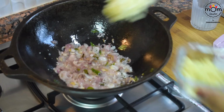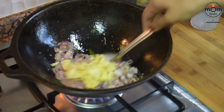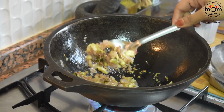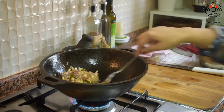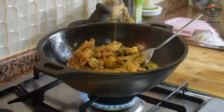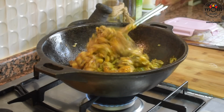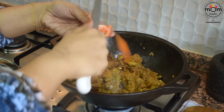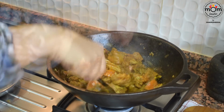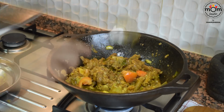The shallots are translucent and soft. Time to add 1 tablespoon garlic crushed and 1 or 2 teaspoons ginger crushed. Saute till the raw smell goes. Now when this is done, add the cooked mutton. Slice 1 medium tomato and mix well. Now keep on low flame and let the tomatoes go soft.